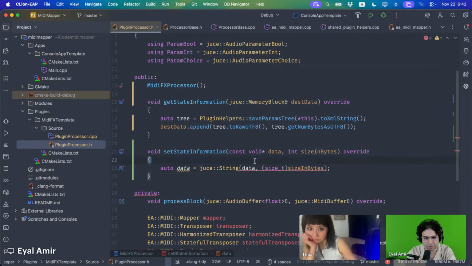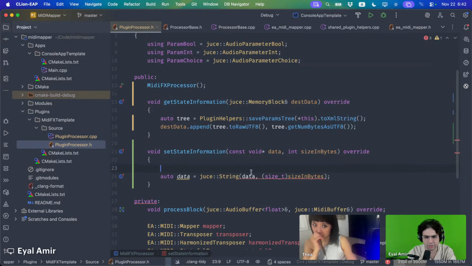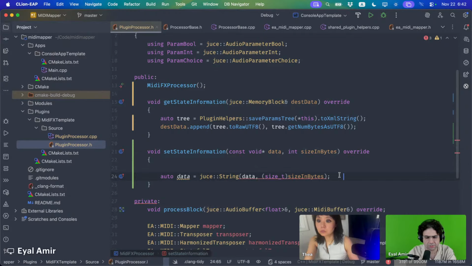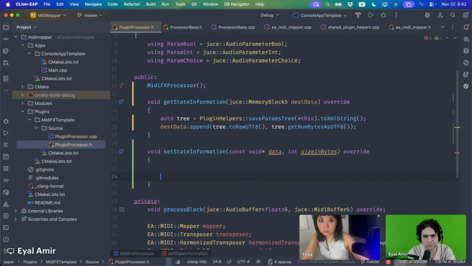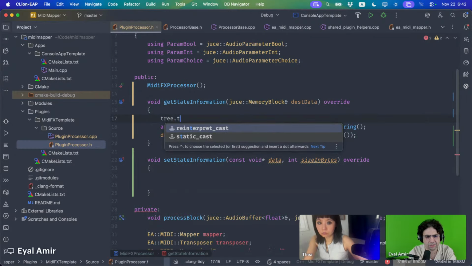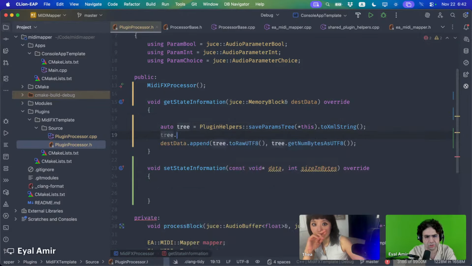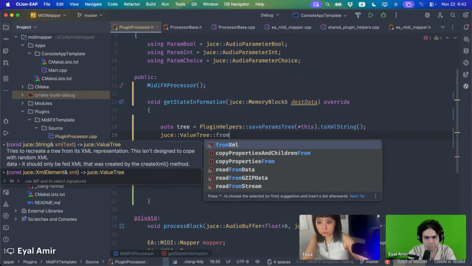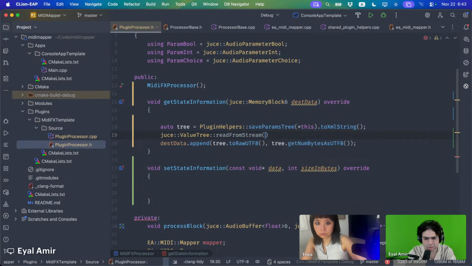Right, I forgot how we're going to construct this. How does JUCE get constructed from this? Or maybe the value tree has something like this tree. We'll use a function to create it from. Do I need a stream here?